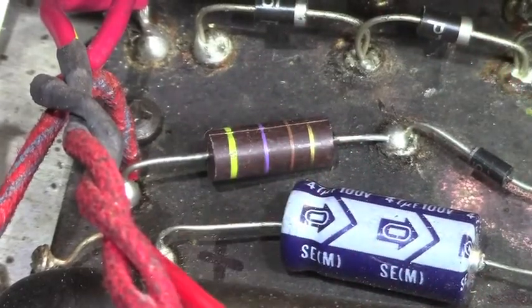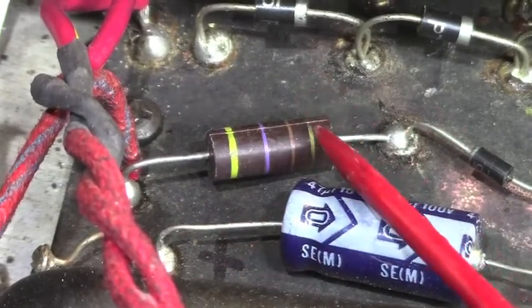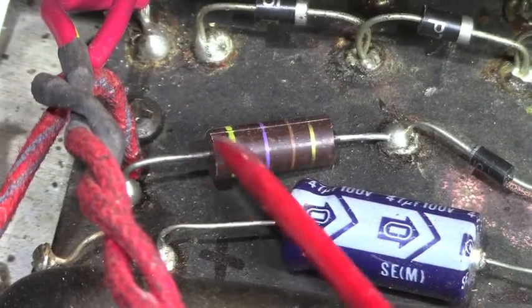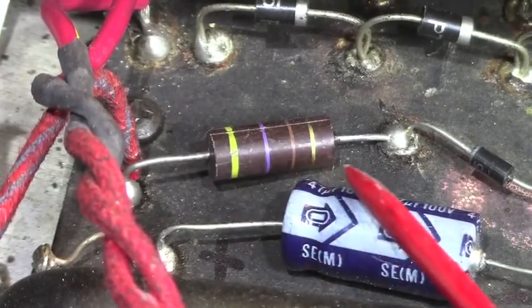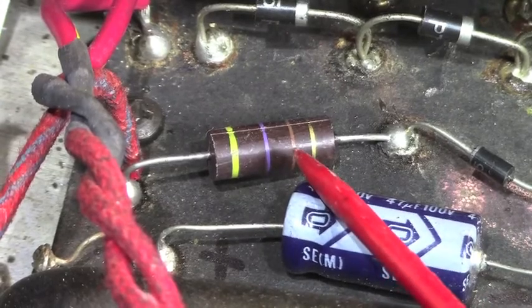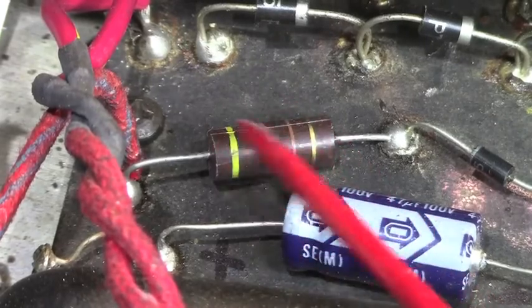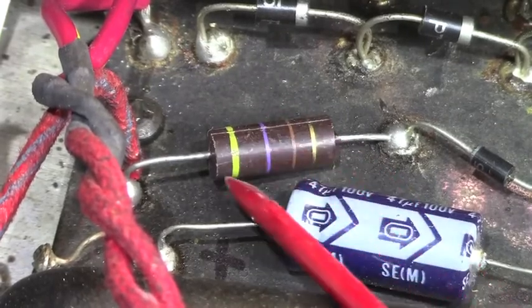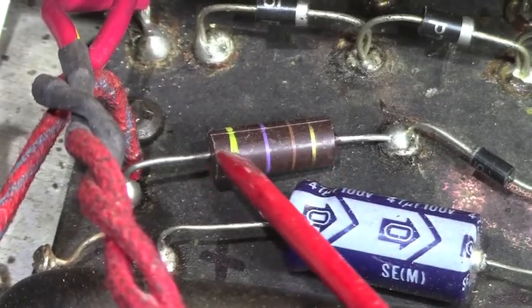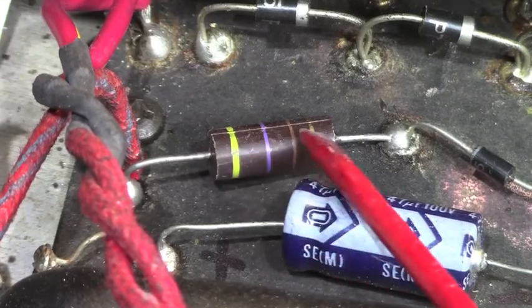A number of years back, I redid a 66 Fender Bassman, and you can see the videos on it if you go and look at my YouTube channel for the work that I did on that amplifier. I sold it, and a few years later it came back to me, and it sounded absolutely terrible. It was the worst sounding amp I'd ever heard in my life, so I cracked it open, and almost every one of these resistors was crumbling apart.